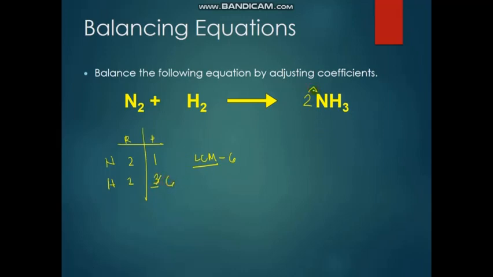But since it is with nitrogen, we also multiply nitrogen by 2. Next, after that, we have hydrogen. In order for it to become 6, we multiply 2 by 3. So 3 times 2, it will become 6. So as you can see, in matrix method, take note that we write the product, not the coefficient. Let's have algebra.